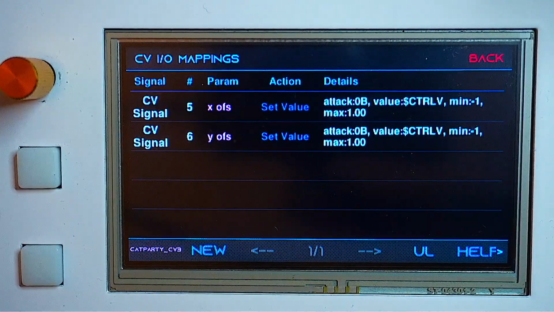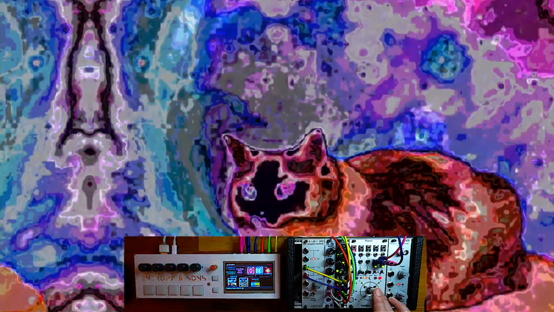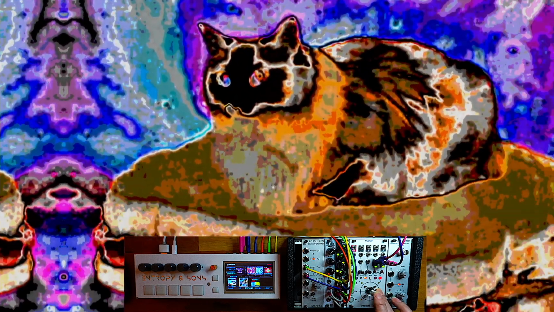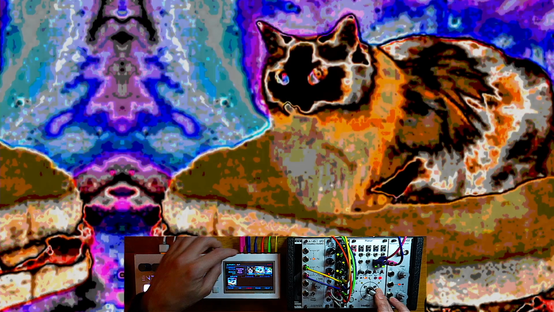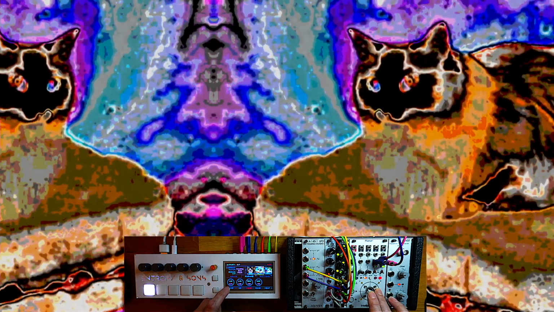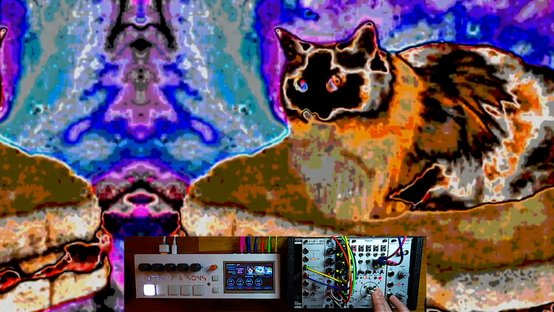So now we have these 2 actions. Now we can go back here and we can start trying to see what we just did. So I'm going to turn some of this stuff off. Go back in here and reload our cat. I'll reset the party too. There you go. Now you can see pretty clearly that I'm moving this around with the joystick. That is because we mapped CV channels 5 and 6 directly up to these 2 numerical parameters here. Probably can't see it in the video, but these parameters right here are actually showing that the values are being changed.